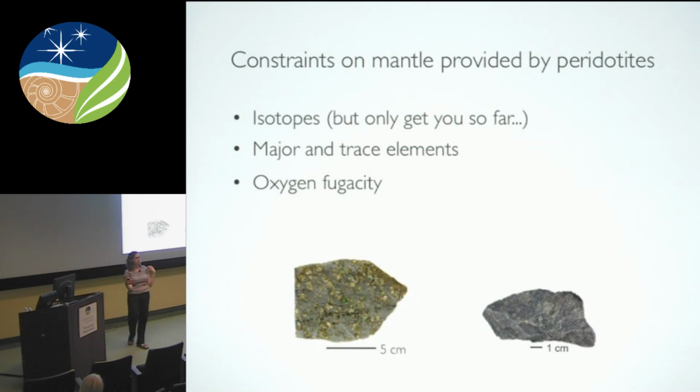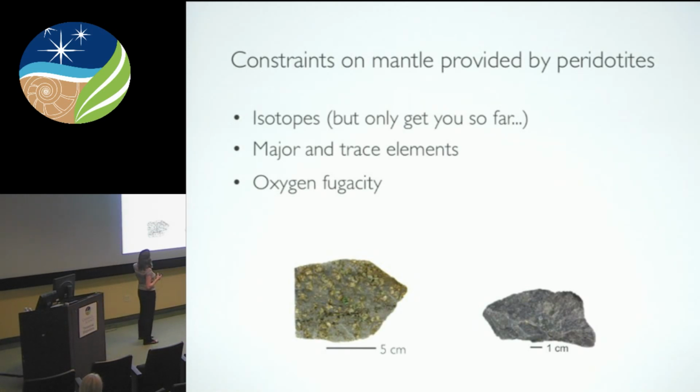They are coming from the ridge segment, so we think that these are direct samples of the convecting upper mantle. But they have also been through that mid-ocean ridge melting process, and so we also have to strip out some of what's gone on at the ridge if we want to backtrack to what upper mantle composition looks like.